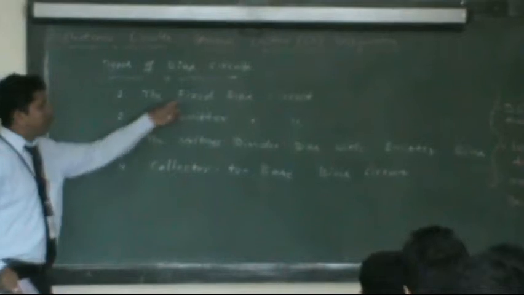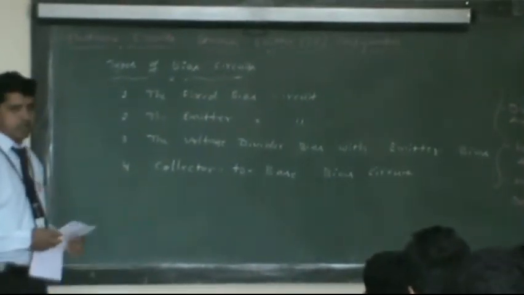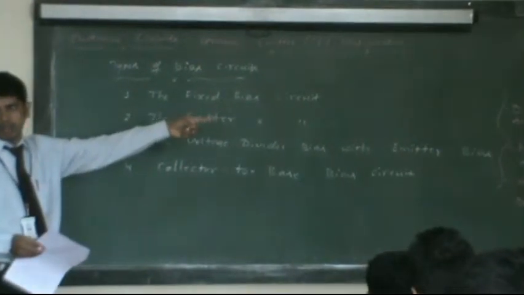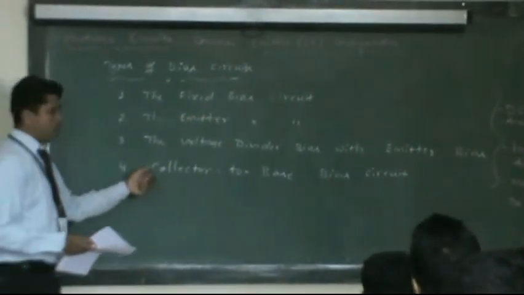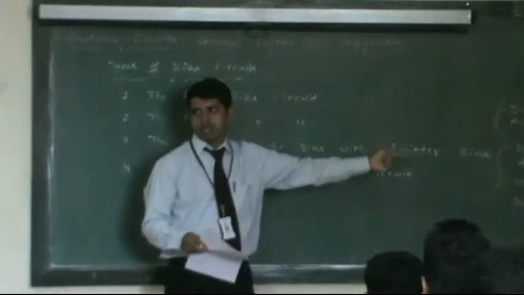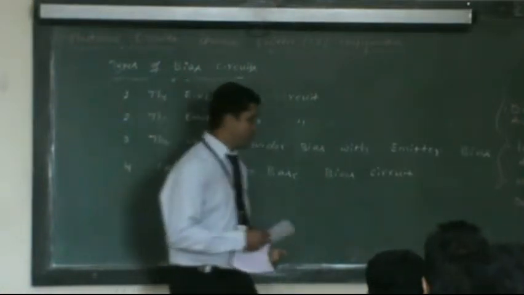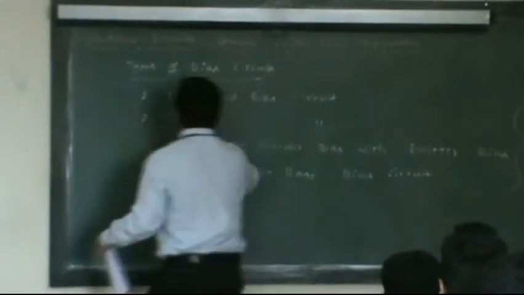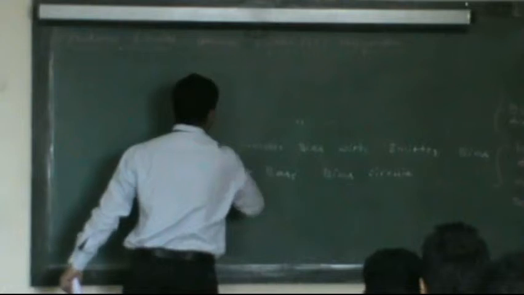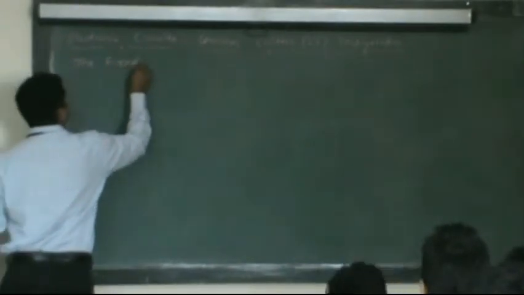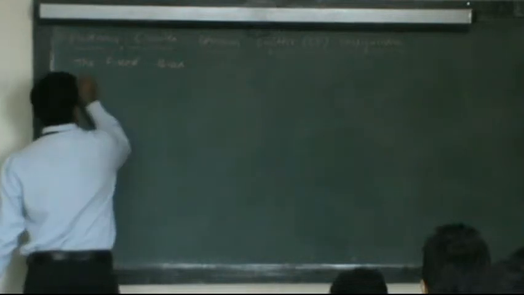So first we will start with the fixed bias circuit, and later on we can cover the other types of bias circuits. In each one of these bias circuits, we are covering those things. From an examination point of view, for each of these classes, I have simplified only those things: slight theory and more of analysis, mathematical equations and characteristics. You need not concentrate fully on theory. So first let us take up the fixed bias circuit, which is part of the common emitter configuration.